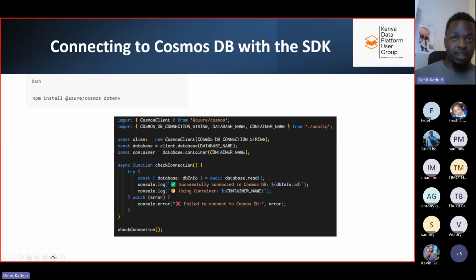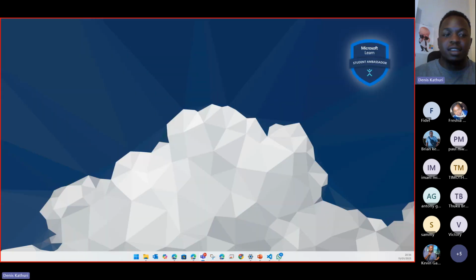And with that, we can now jump into VS Code and Azure Cosmos to provision the service and be able to use it. Up to that point, let me know if you have any questions before we go to Azure and try to provision a Cosmos DB database. Any questions up to there?